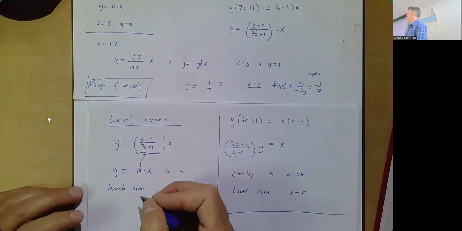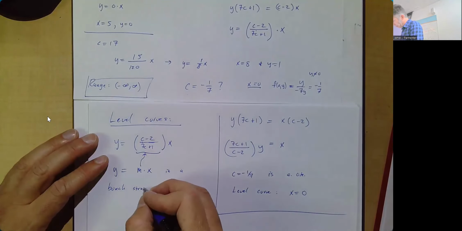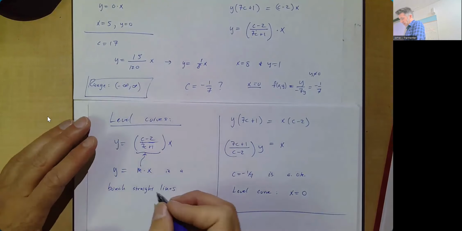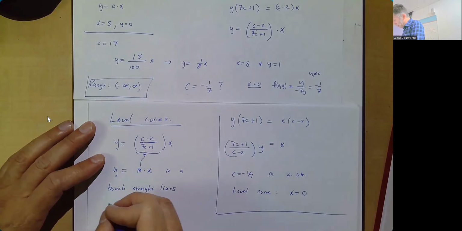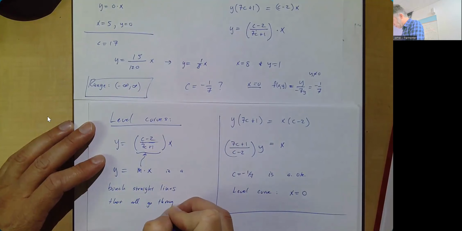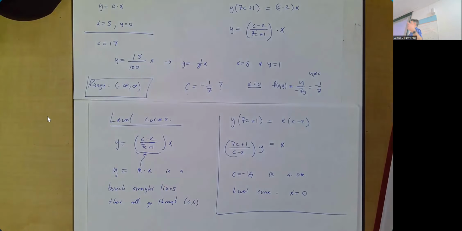I don't really think I should say straight lines. When you say line, we know we mean something straight, but I said straight line, so oh well. You don't need to clarify that a line is a straight thing. It is already straight. A bunch of straight lines that all cross the origin. So that's the reason why I recommend finding the range this way, because it also then kind of gives you, hopefully, what the level curves are going to look like.